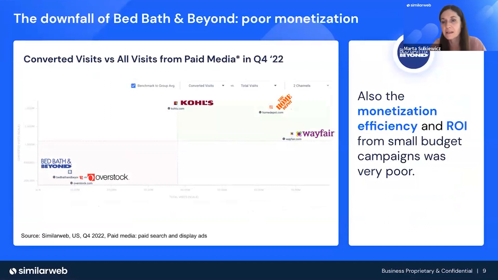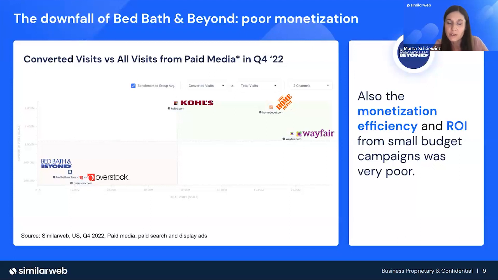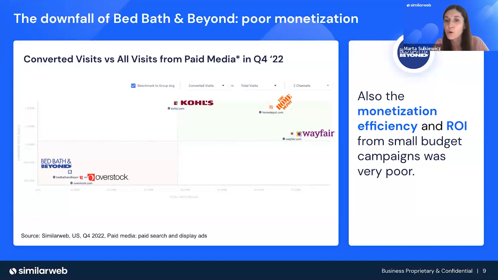We were thinking: maybe they haven't spent enough, but maybe their investments were very efficient. We looked at all converted visits versus visits coming from paid media in Q4. Even the tiny investments were not monetized in an efficient way, meaning either the wrong marketing mix or not a perfect product-market fit. From media releases, we know that Bed Bath & Beyond at some point focused on premium products and killed their private label business line, which was not a perfect move last year when customers were looking for cheaper alternatives.